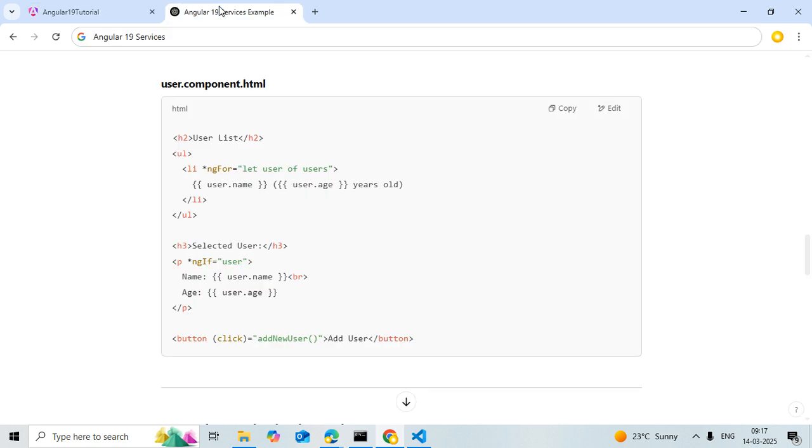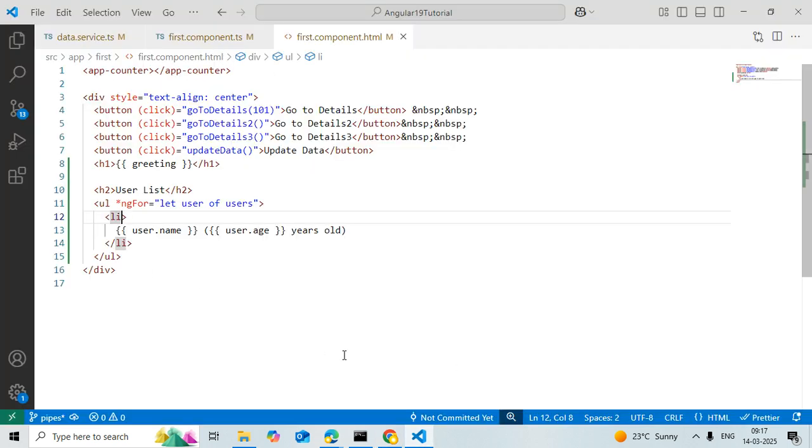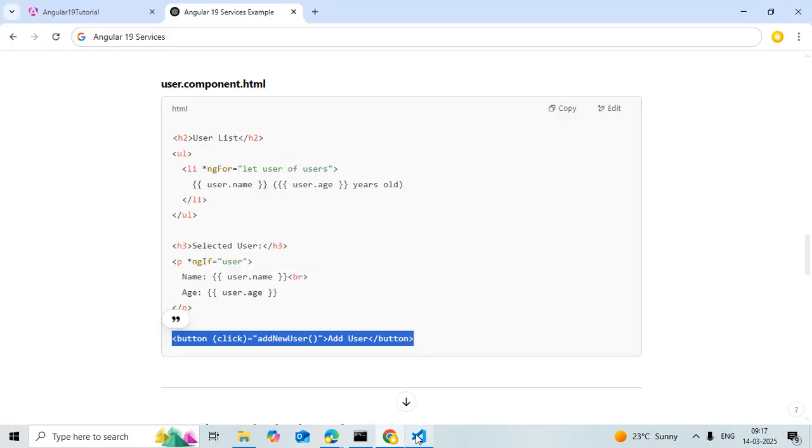Okay, now I am going to create a button, add an on click function, and on the click event I will be adding a new user. So I will use the same HTML.